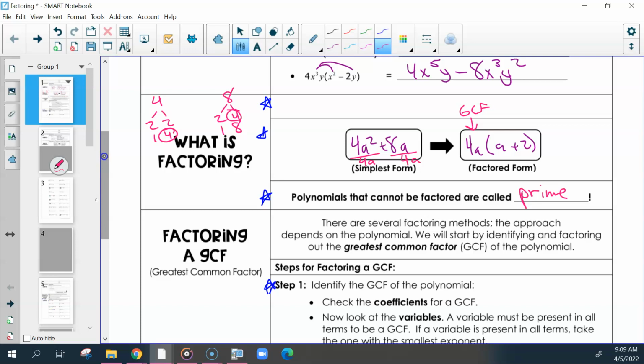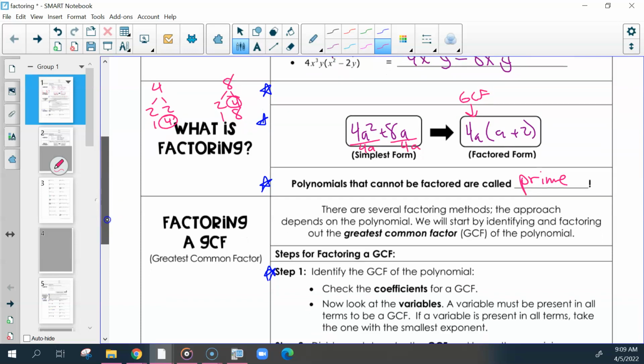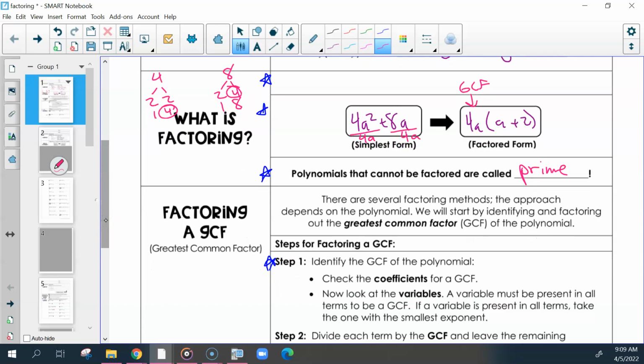Some of them will be easy enough that we won't have to do this process every single time, and you'll just be able to quickly do it. But I'm just showing you the process. Okay, so this is how we got A first. And 4a divided by 4a is what? The A's would cancel, because we have 1 minus 1, which is 0. The A's would just become 1, and 4 divided by 4 is 1.